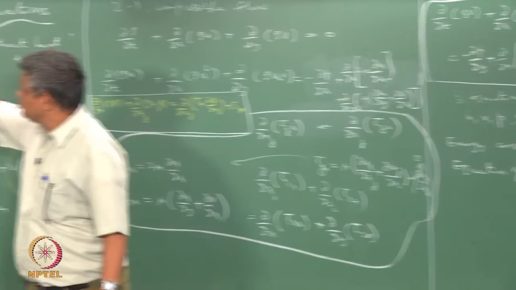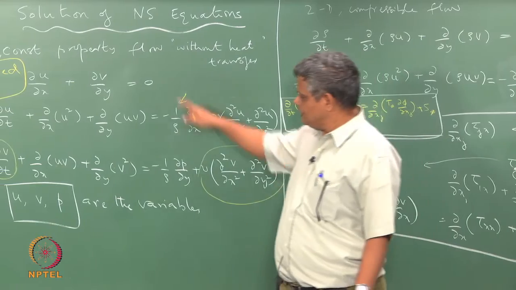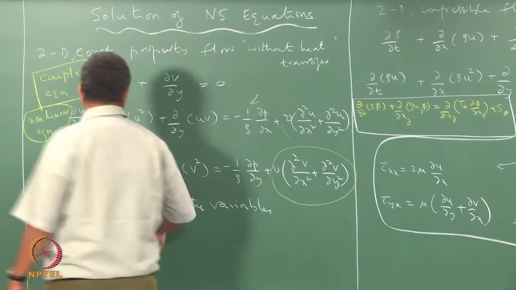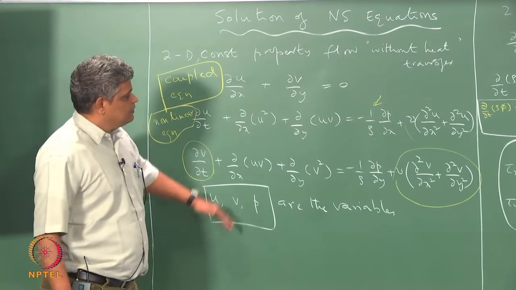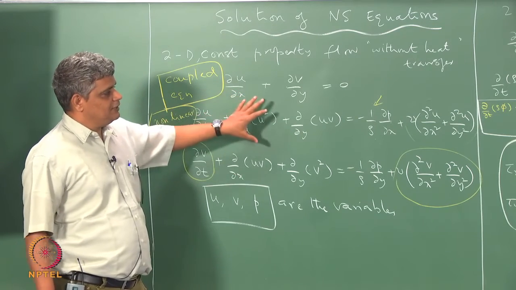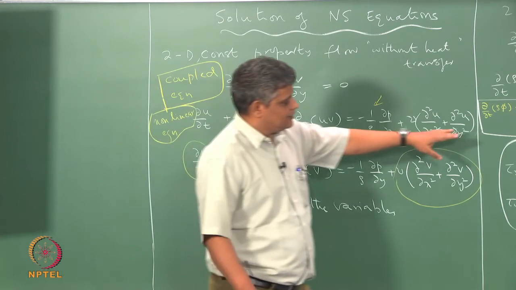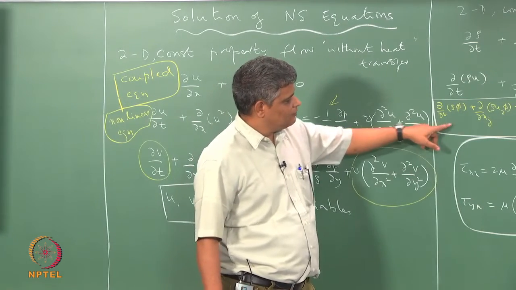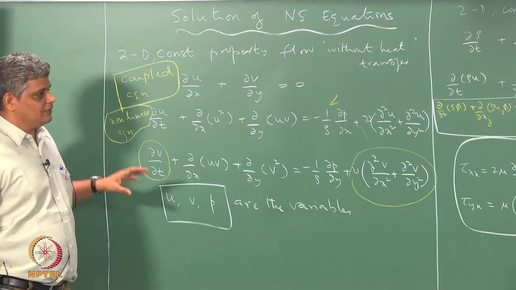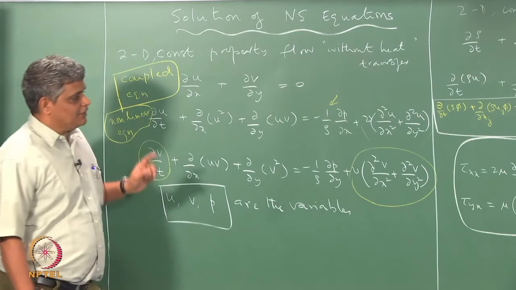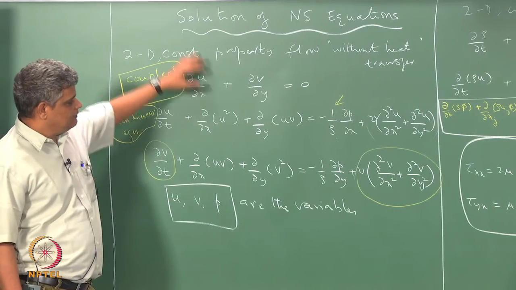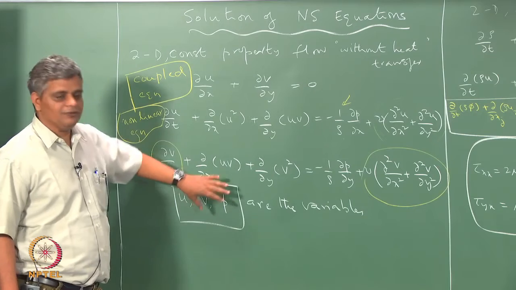In the case of 2D constant property flow with heat transfer, in addition to this, we will have the heat transfer equation. Okay. That heat transfer equation, we will see, is decoupled from the momentum equations. So in that sense, once you solve the momentum equation, you get u, v at every point, and then the corresponding heat transfer equation will be of this form with known coefficients, and that equation can be solved at that time. It will be like the model equation. But there is a problem. The model equation can be solved only after we solve the Navier-Stokes equations and get u, v, p. Okay.